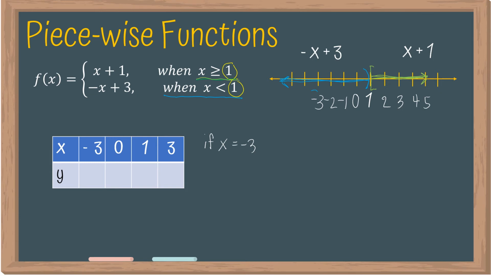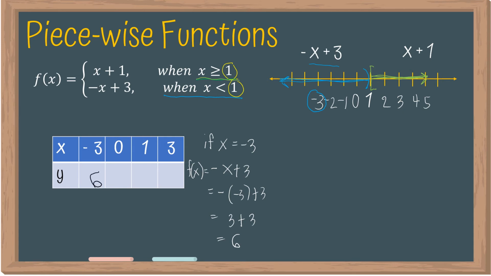So we have here negative 3. We're going to make use of our second subfunction, which is negative x plus 3. To evaluate, we're going to have negative x plus 3. That will be the value of f of x. Substituting the value of x to our function, we will be having negative, and then we have here negative 3 plus 3. We have a double negative, so that will become positive 3 plus 3, and that will give us 6. So the value of our function at negative 3 will be 6.